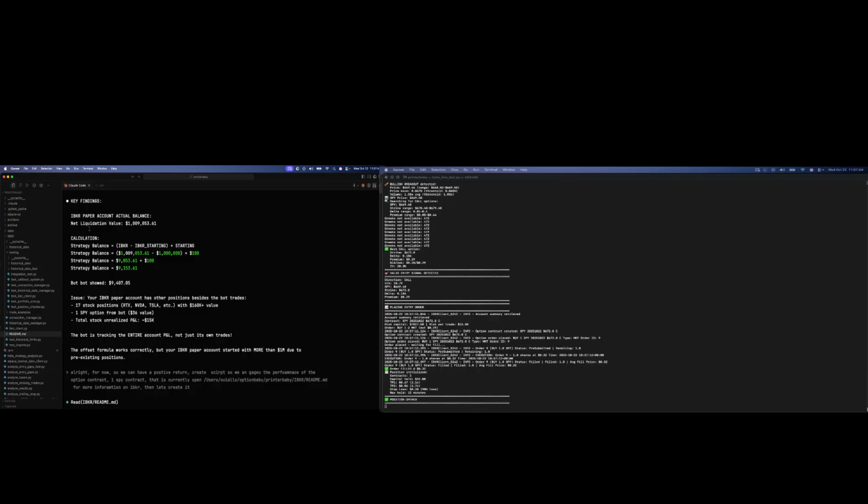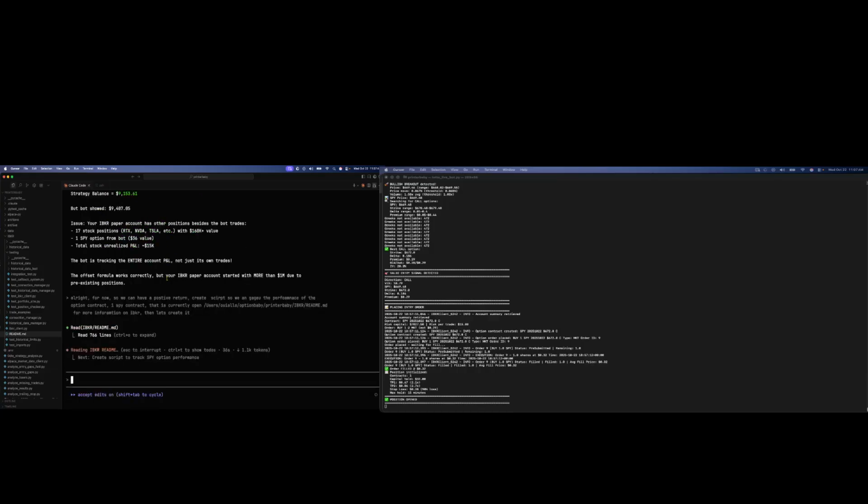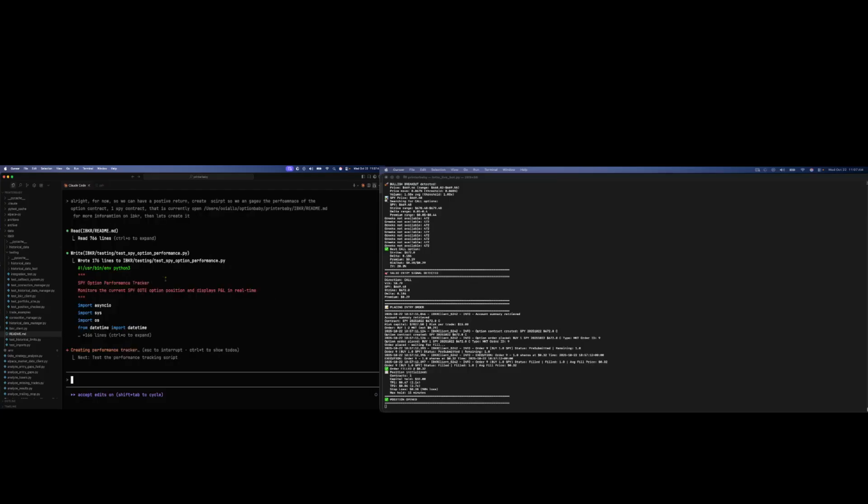and we have to figure out a way to mitigate this, because our paper trading account, yes, does come with 1M, but our bot is only going to be trading $100 at a time, right? Because that's another great thing about these strategies that I wanted to demystify: you don't need hundreds of dollars to be able to option trade, right? You can start with $100 to be able to grow your account.